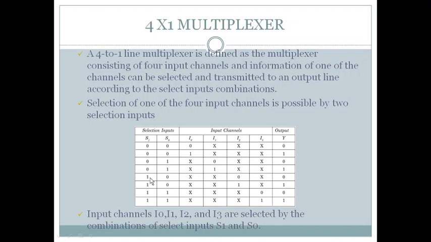Similarly, if you want to select the second channel, we need to set the select inputs S1 equal to 1 and S0 equal to 0.